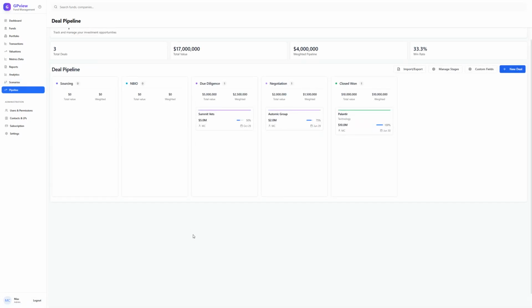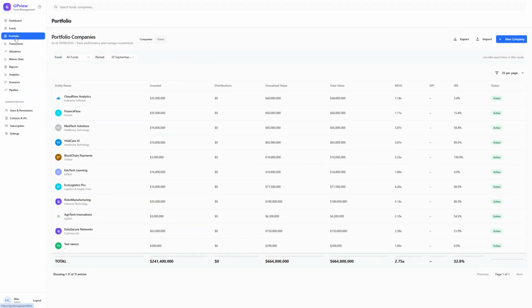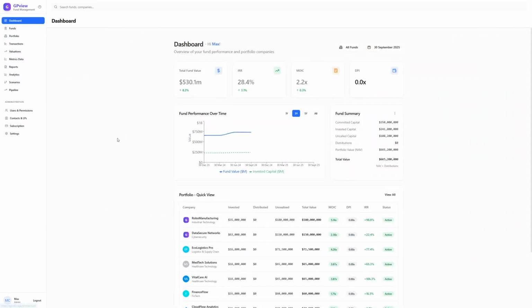We've also got an interesting little tool of pipelines. So you can actually track your early stage deal flow, move it between stages, track your pipeline value, and when it actually converts into a deal, you can convert it into a portfolio company. It'll flow through to your portfolio. So it's all integrated and linked and working really well. Plus, you can probably get some dollar savings if you're using other tools, and just integrate it all into GPView into a central place.